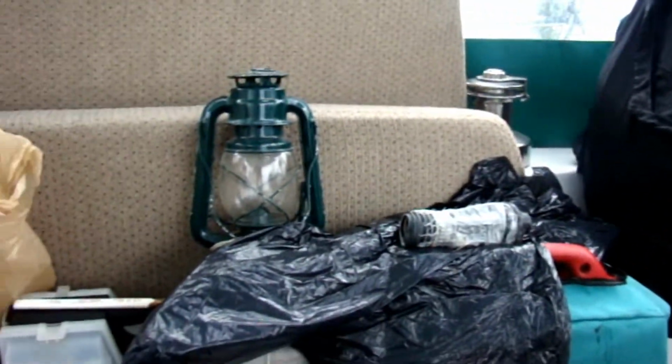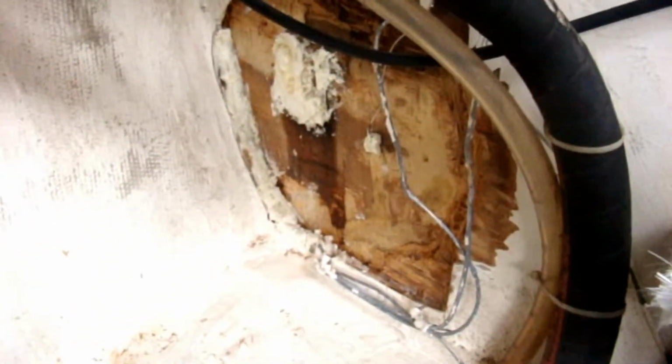So, what do you do on a rainy day? Well, you tear your lazarette apart, throw it all over inside the cockpit, and on a 34-foot boat, that's not a very big cockpit, dive into this little hole, which is pretty easy for most people, but when you're over 6 feet tall and over 220 pounds, it's not the easiest thing to get into, and do a little bit of bulkhead repair. Oh, joys of boat ownership.